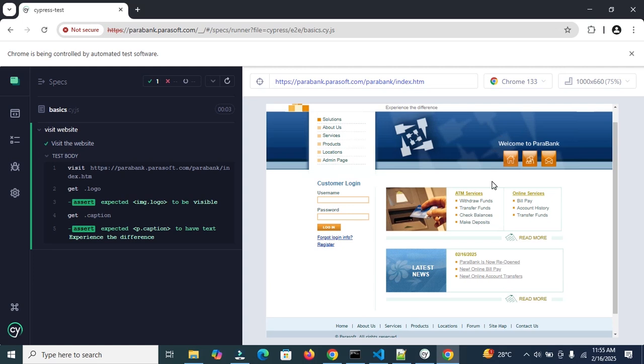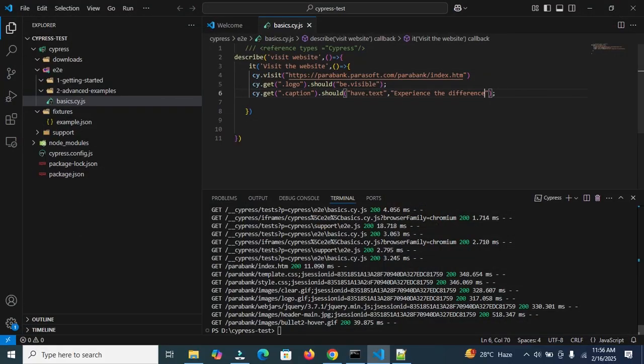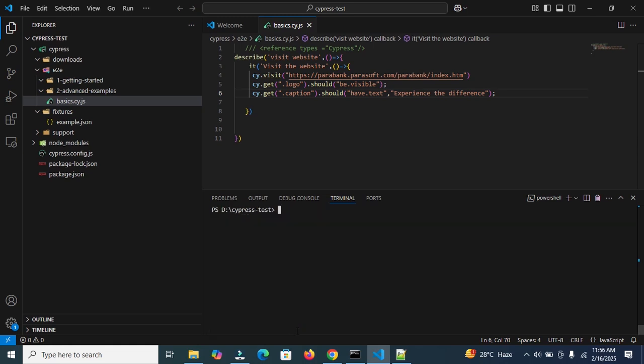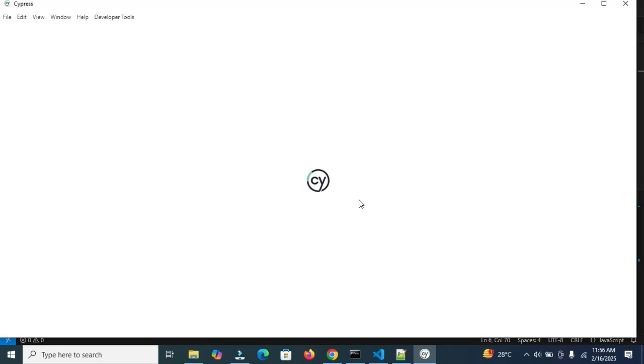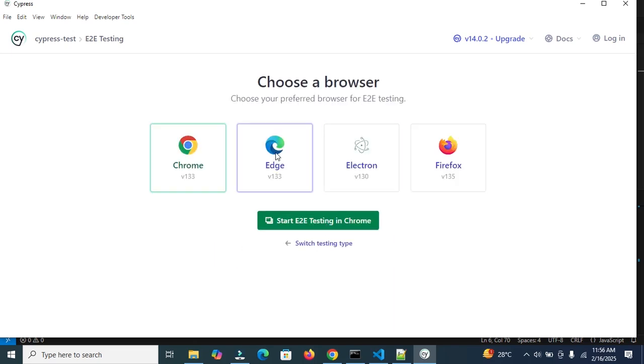We can run our test on multiple browsers. So close this. We can clear all these logs from the terminal. Clear. Now again, run this test with npx cypress open. Let's run this test on different browsers. Cypress is opening. Now click on configured and then select a different browser.